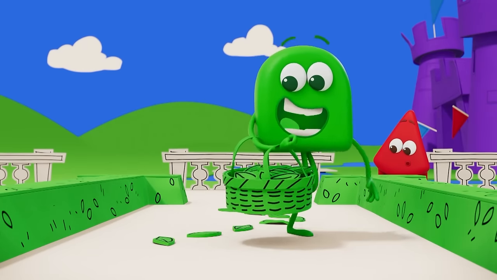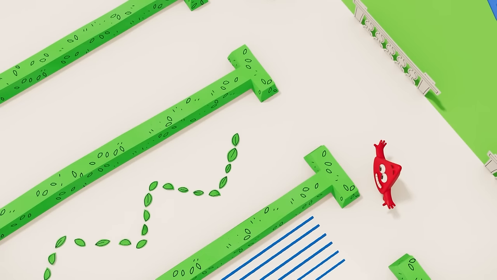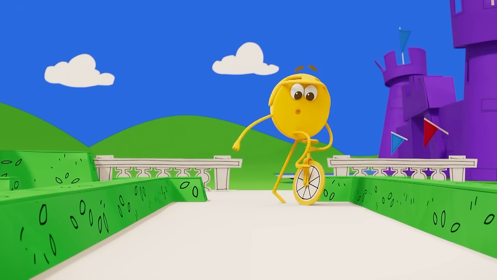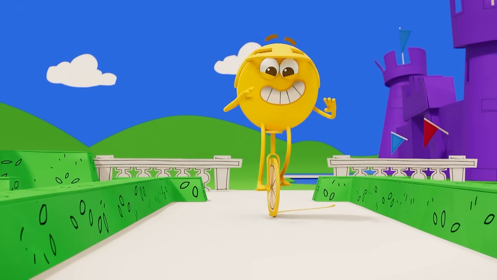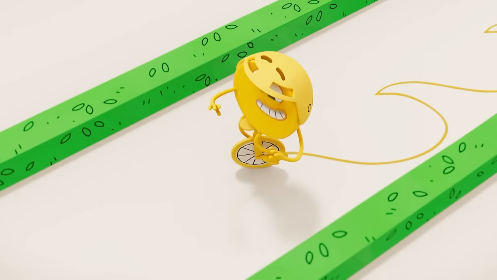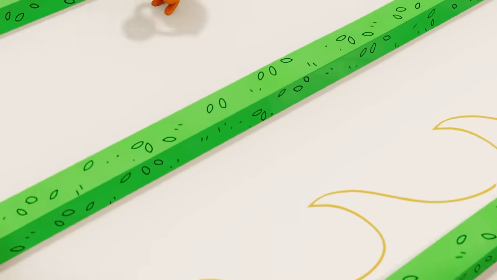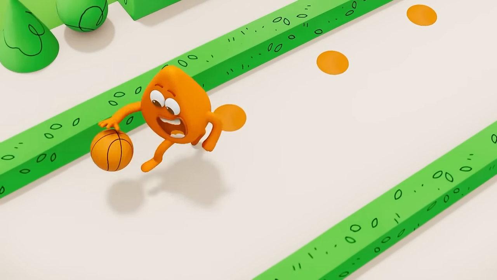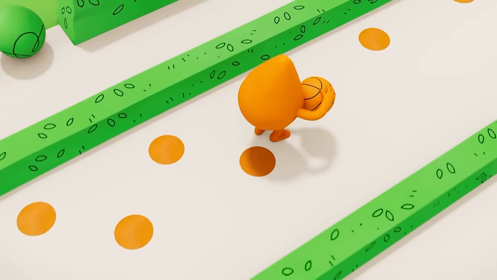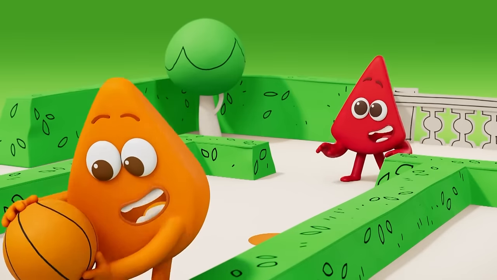Zig, zag. Zig, zag. Zig, zag. Zig. Yellow. Wave. Wave. Wave. This makes me happy. Wave. Wave. I'm making a high energy spotty pattern. Spot. Gap, spot, gap, spot! Again and again! Spot, gap, spot.